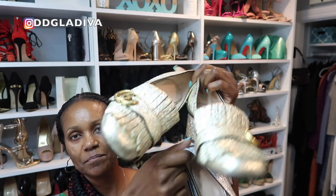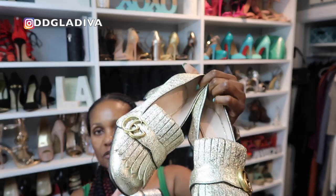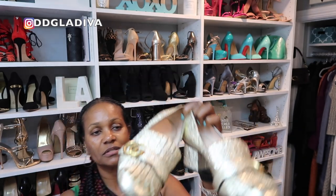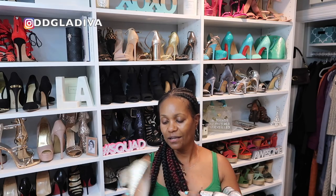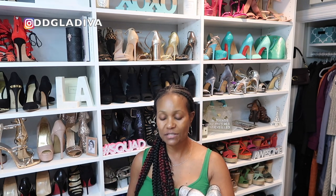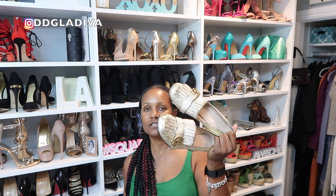So in that video I talked about these gold ones that I picked up, and I have a light right here so it's kind of drowning out the color, but they are the most beautiful gold pair of loafers. They're a shiny metallic glitter look, but they're not actual glitter, so chunks of glitter won't fall off. They're more like a foiled metallic material, and at night they look so amazing. I always get so many compliments on these shoes, and at night the light just hits them and they're just so amazing. These are my fun, festive, funky, out there shoes, for when my husband calls me extra.